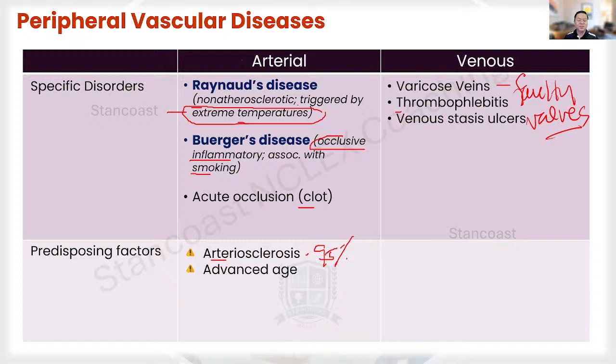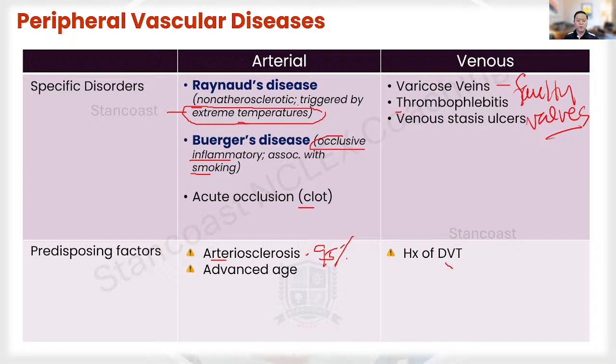Now, moving into the venous type of disorders here, the predisposing factors here could be the history of deep vein thrombosis, wherein if the person had prior episodes of the DVT, this can really damage the valves inside the veins, right? And this will make it harder for the blood flow to go back into the heart, and will eventually lead into chronic venous insufficiency.